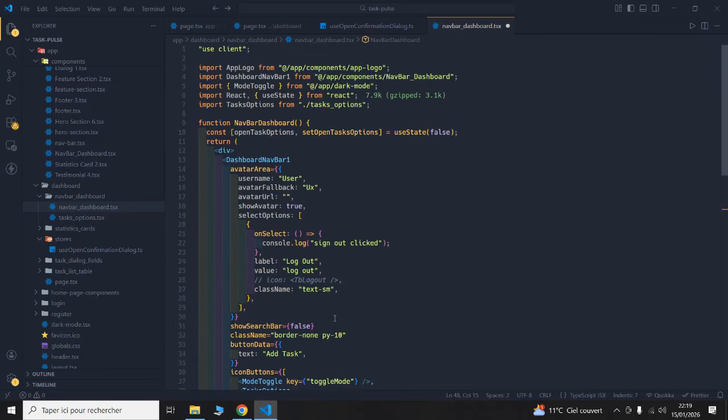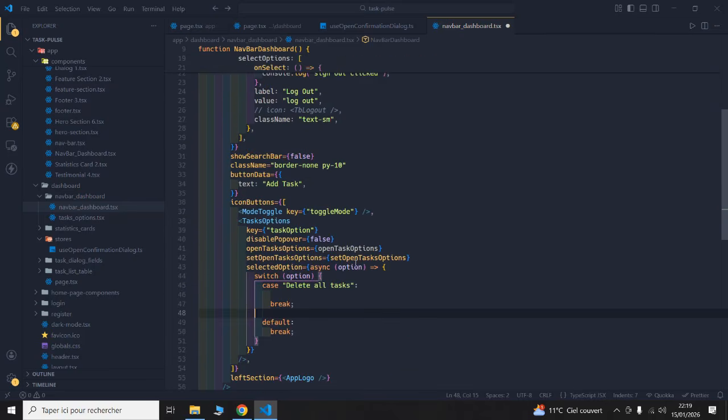This is why we used the options array as a constant, to be able to access the options as a union type. Once we click on delete all tasks, it's going to trigger something.